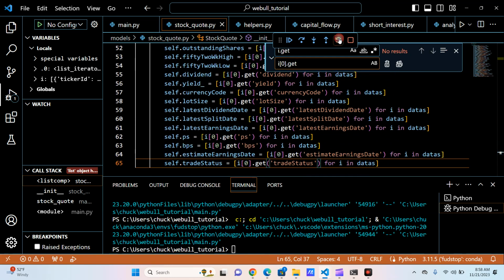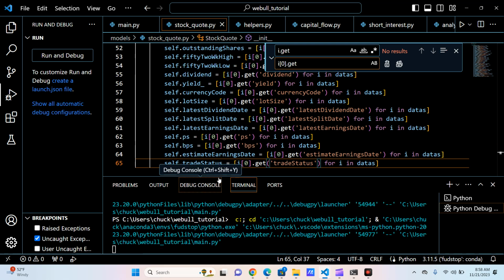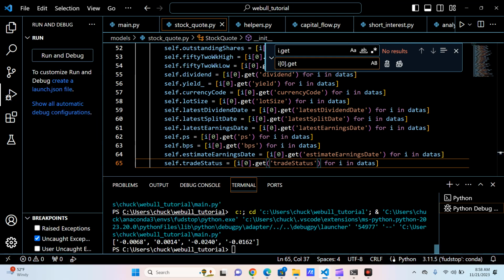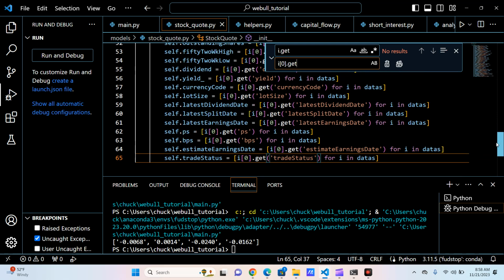There you have it. So now let's go ahead and refresh this and see if we get the output we're looking for. And there you have it. Boom, our list of values. So we can see that for each of those tickers we inputted, we have this change ratio showing for each one. Now, to get the ticker, I believe the ticker's in there. So we're basically done already.